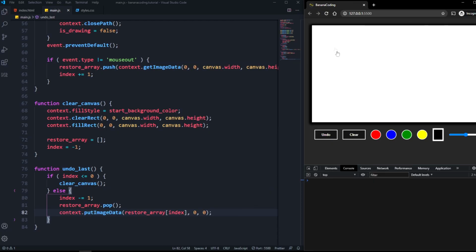So let's see what we did here. First things first, again, our function to clear all, and now the undo function. Let's draw red and blue and green and yellow. And if we undo, yellow disappears, then green disappears, blue disappears, and red disappears. That's really cool. So we got our Draw app working, and that's the whole tutorial.